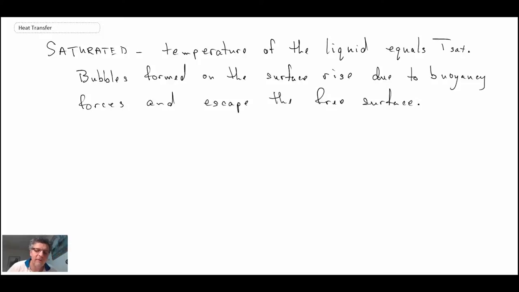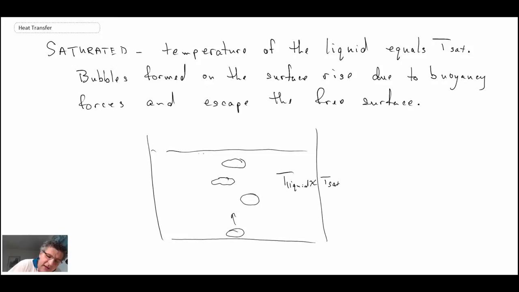So when we have saturated boiling, I'll look at the case of pool boiling again. So we have our free surface, our bubbles are forming and they're moving up. And what's happening is the liquid temperature is approximately equal to T sat. And consequently, the heat transfer is such that we don't lose all the energy. And then we get the vapor coming out to the surface.